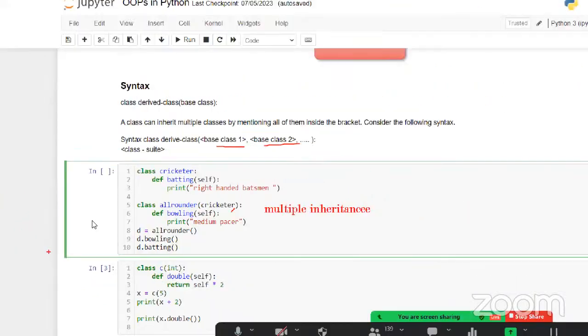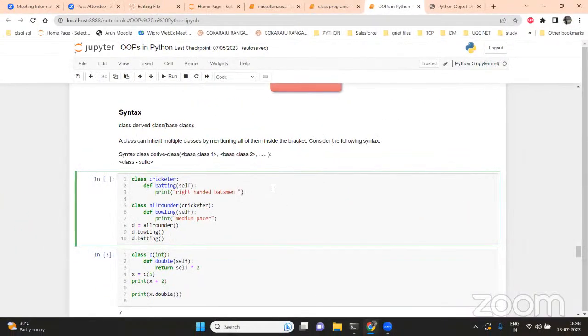So in this example, we have only done single inheritance. There are levels of inheritance, which you will learn in detail in the coming semesters. There are a variety of inheritances, but most importantly, single inheritance, multiple inheritance, and multi-level inheritance is also there. So you'll see all of them one by one.